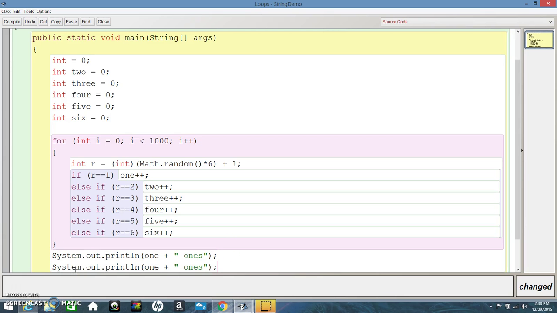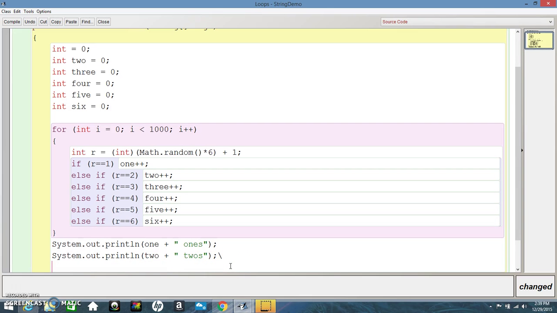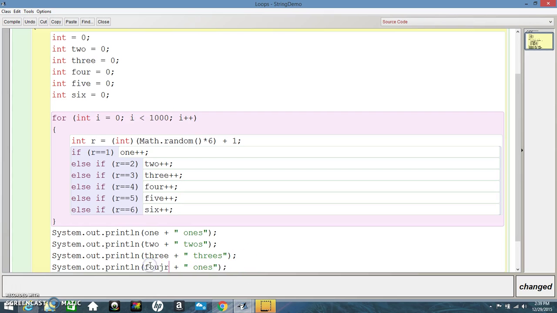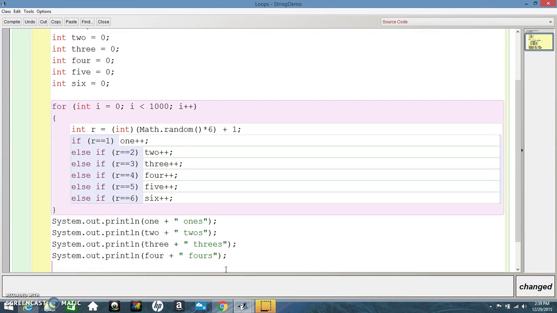I'm just going to do this. 2, 2s. 3, 3s. 4, 4s. 5, 5s.